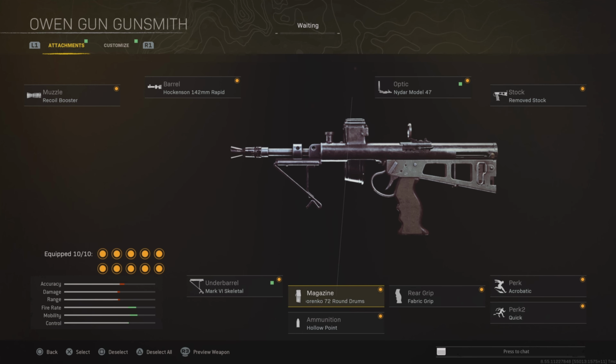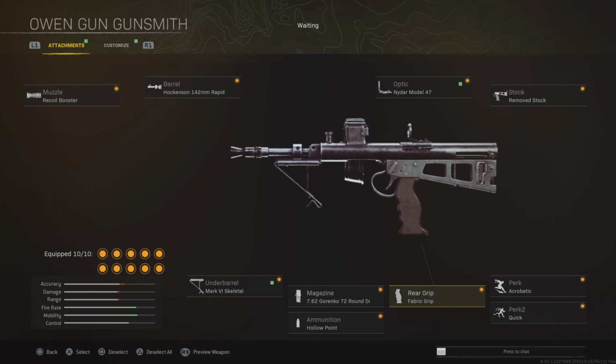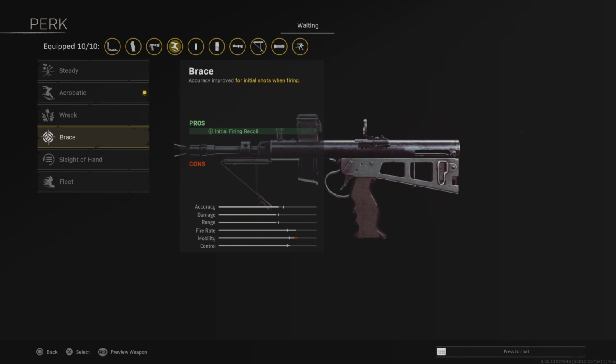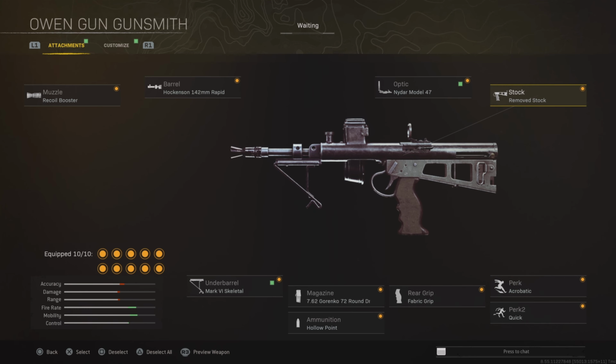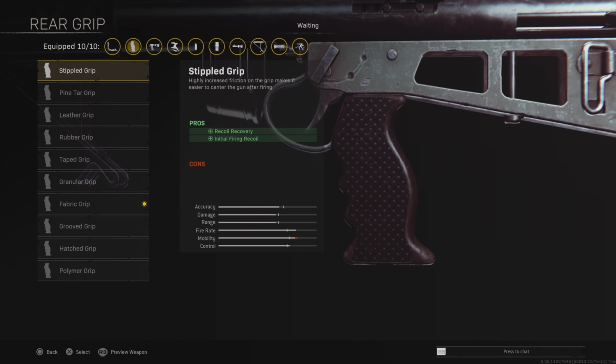This thing does have a little bit of recoil to it, I'm not going to lie to you guys, but it kills incredibly fast, and the mobility is very high as well. So as long as you're nice and close, you don't really have to worry about that recoil. So if you do want to obviously reduce the recoil, then like I said, Hand Stop instead of Skeletal. And for the perks, you could also put on Brace, which will increase the initial firing recoil, and you could change the rear grip as well to a Stippled Grip instead.